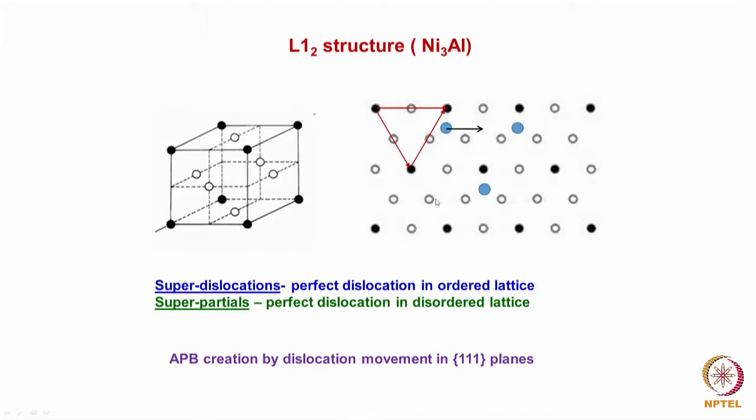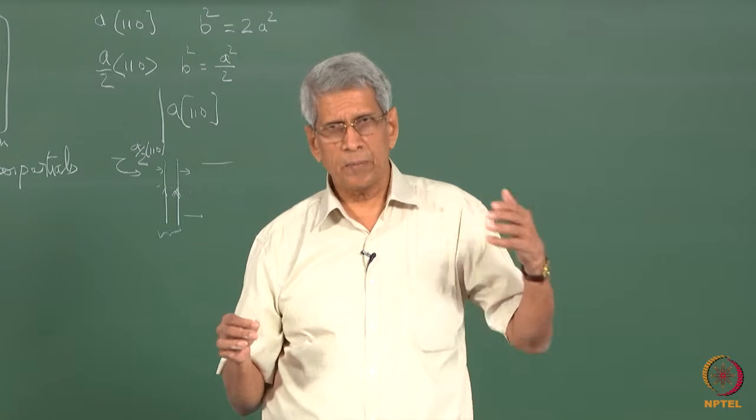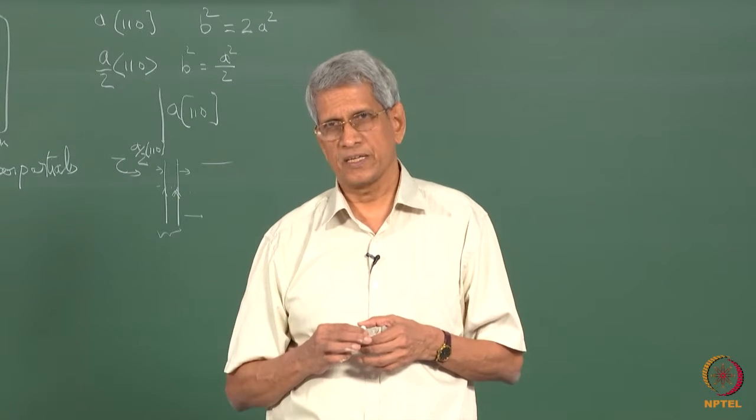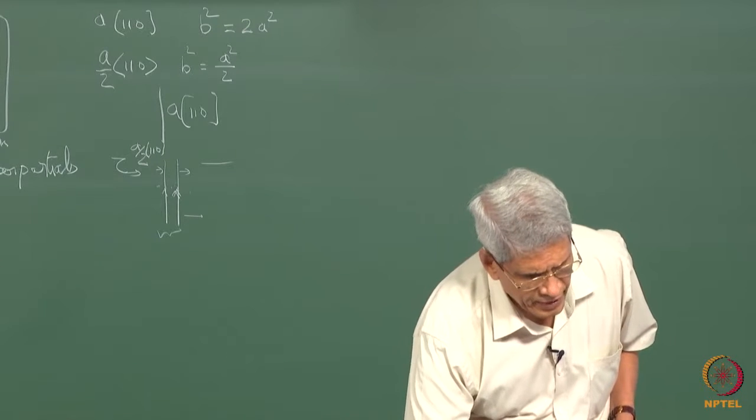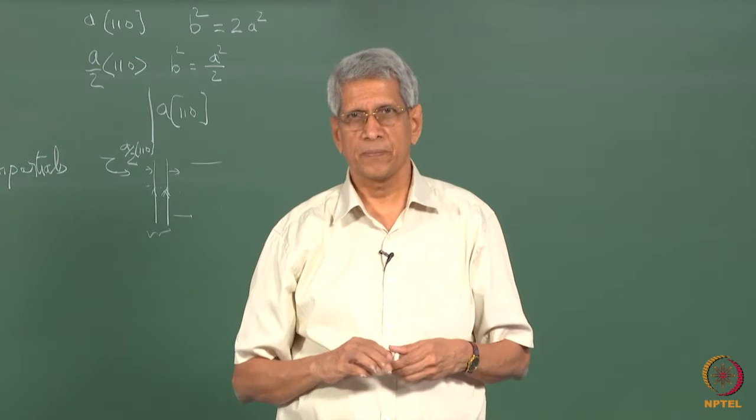This is another structure which we consider, which is the L10 structure. This is gamma TiAl. Okay, there are copper-gold 50 atom percent, there are many alloys which go into this sort of a structure. Here it is like an FCC lattice. This layer consists of one type of atom. The next layer consists of another type of atom. This consists of the same type of atom. So, it is like a layered structure. Each layer consisting of a particular type of atom along the C direction, they are stacked in an AB type of stacking sequence. Okay.